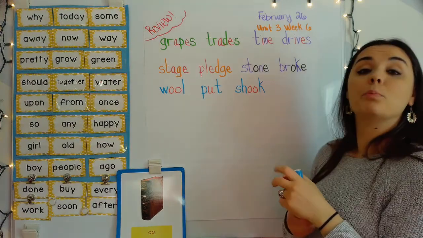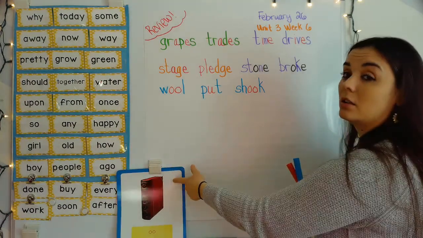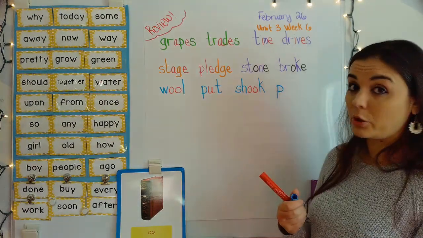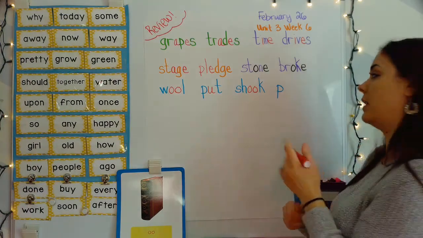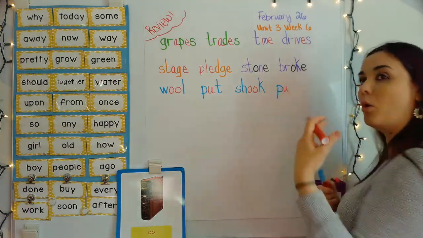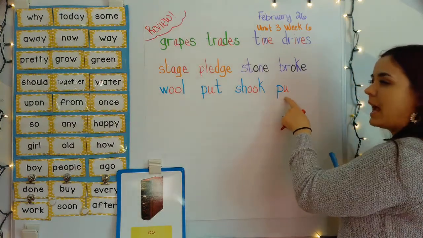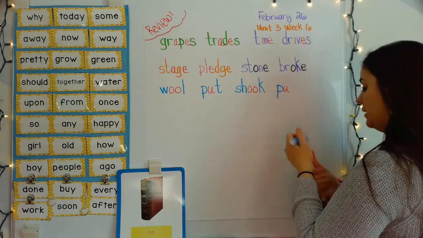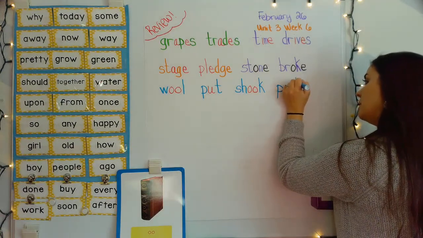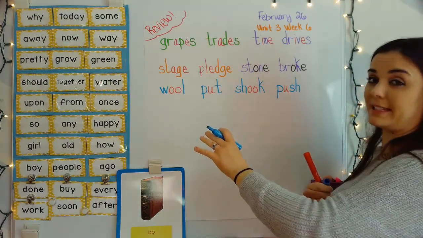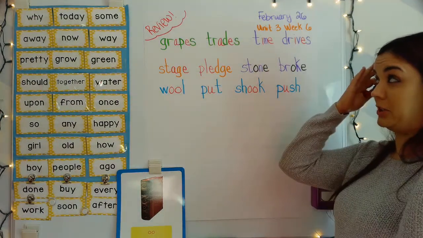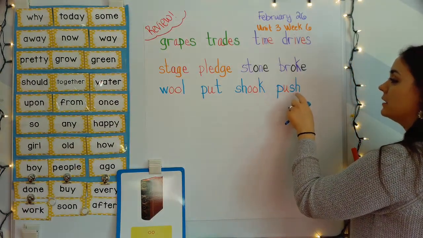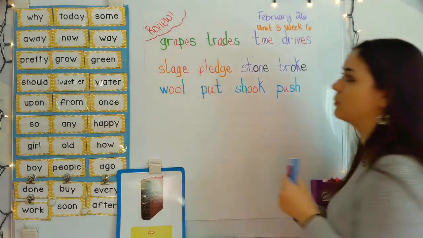And last word, push. Your turn. Pa, sh, push. So if you've ever seen the word push, you know that it has a U there. And maybe you've just seen it over and over again, so that you don't really have to think about the fact that this U says oo, you just know. And eventually, the more you practice with these kinds of sounds, you won't have to spend your brain energy trying to sound them out. You'll just know what they are. Pa, sh, push.